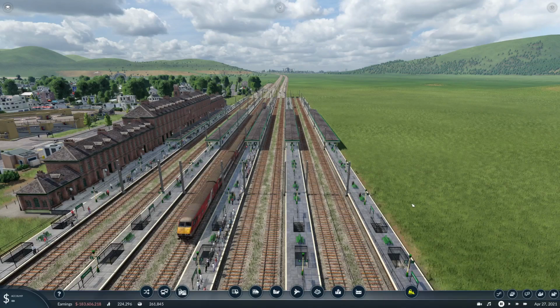End of story. There's no way that the game could change that unless you deleted the actual platform, and then you would get the exclamation mark of death up here saying, hey, you've deleted this platform or station. A train was assigned and locked to a platform on that station, and now the line is broken, which is fine. And you'd be like, oh, okay, right, I need to fix that. That's something that was actually a thing. But now it just sort of throws trains on random platforms when you're dealing with other stuff around the map.